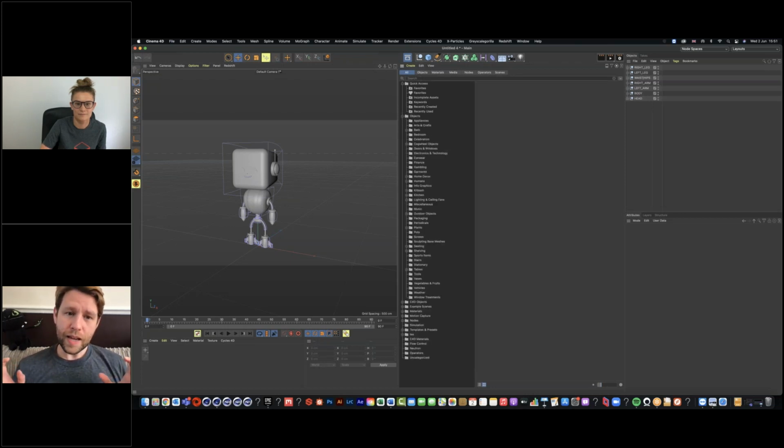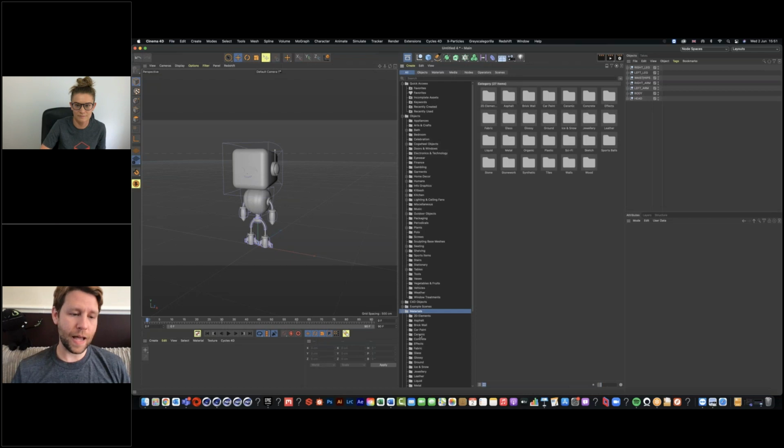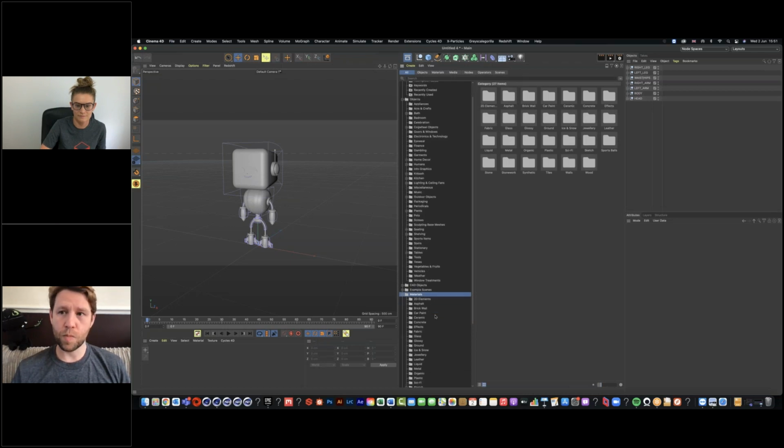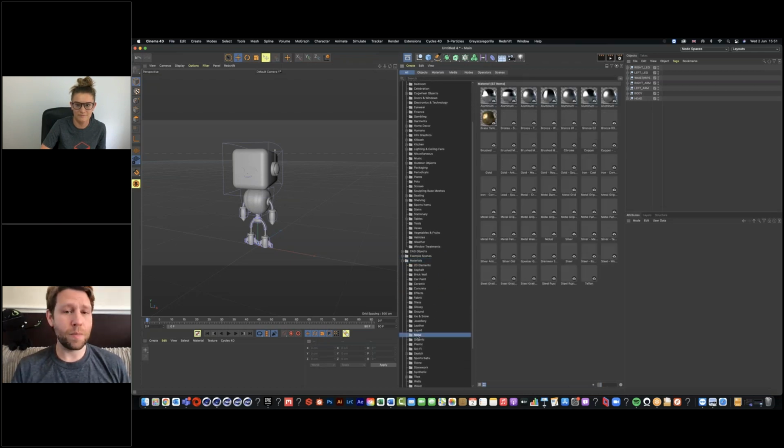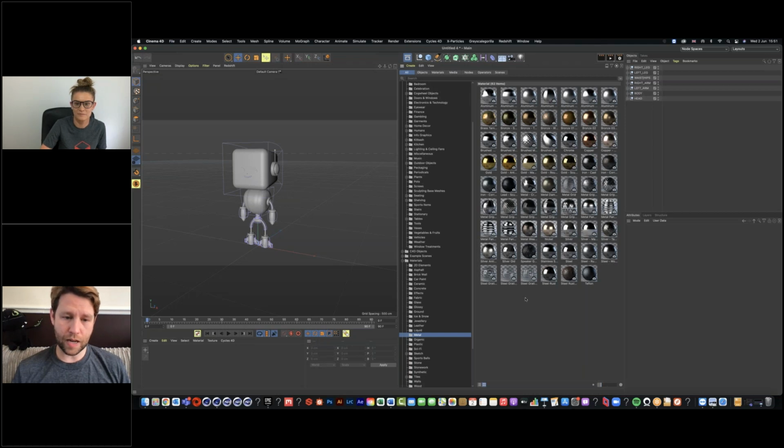It's got so many preset materials and objects that we can select, download and apply to our little robot, so that within the next 3 minutes we could have him fully textured. We've got a materials folder on the left: metals, glosses, fabrics, ceramics. For some reason, there's always milk somewhere.